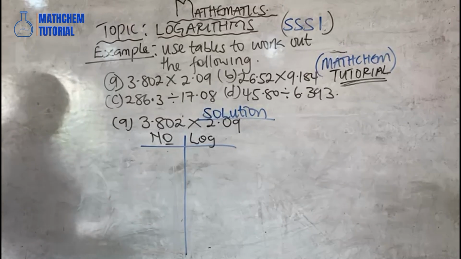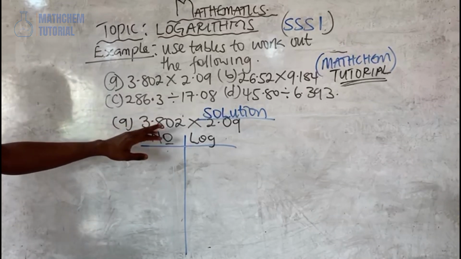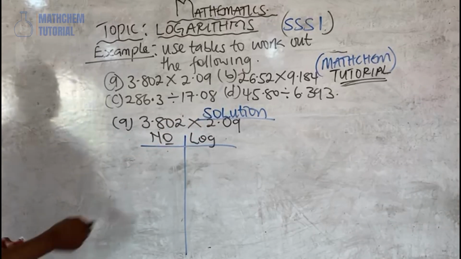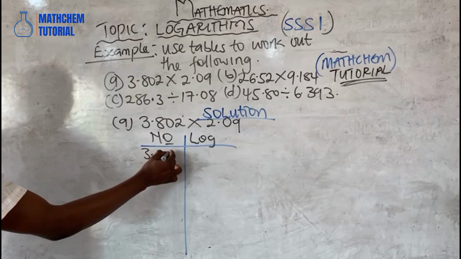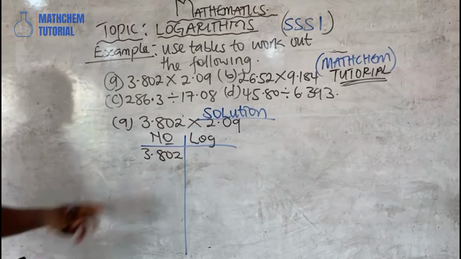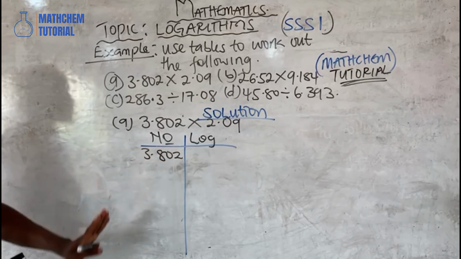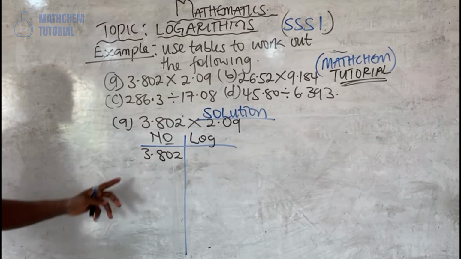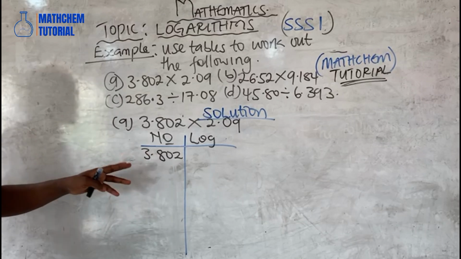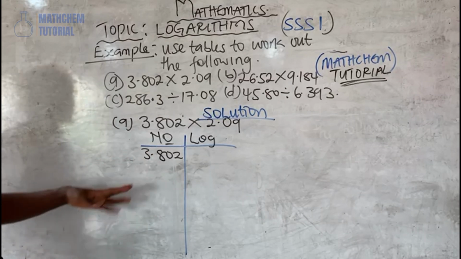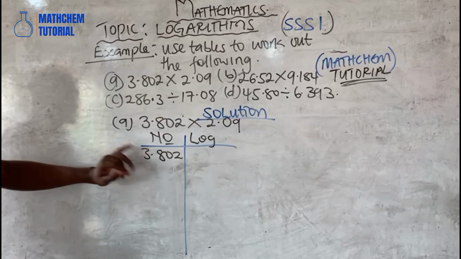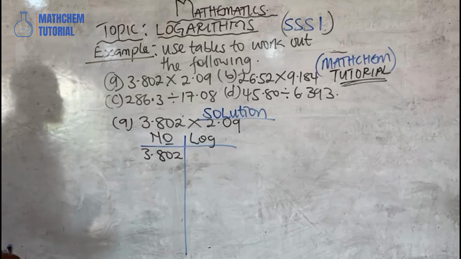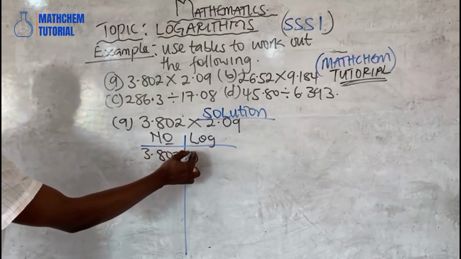Now the first example we are going to do is this particular question, 3.802 multiplied by 2.09. So this is our number, this is our log. Then what do you write? You write this one, which is 3.802 here. Now look at this. This decimal point in logarithm must be beside the first integer. I mean, it must be before an integer. And what is an integer? We have both positive and negative integers. This particular query is an example of a positive integer. So this point is at the normal position. So for it to be here, therefore it's going to be ordinarily 0 point.